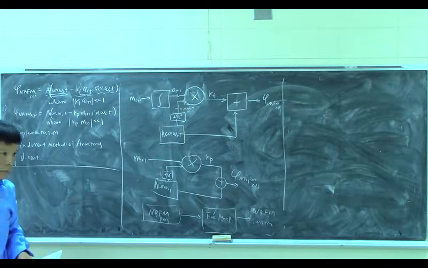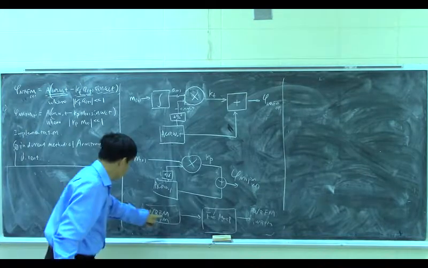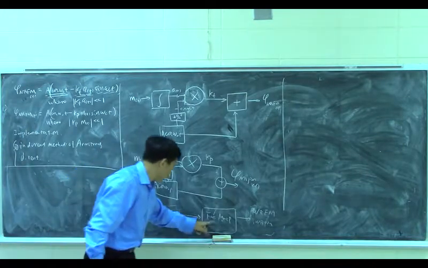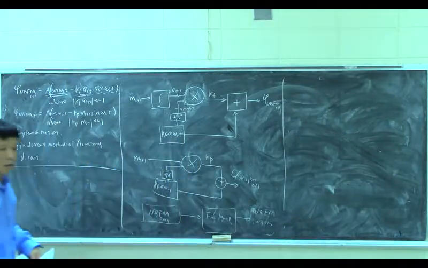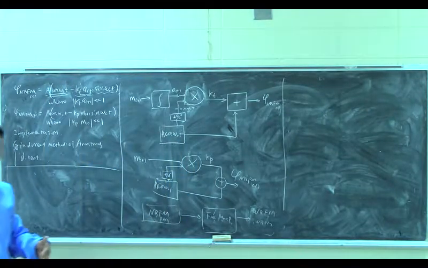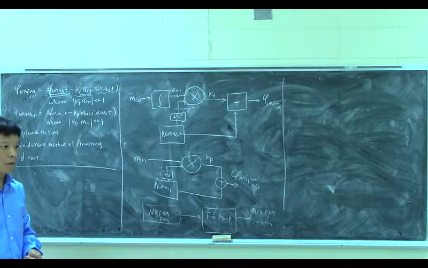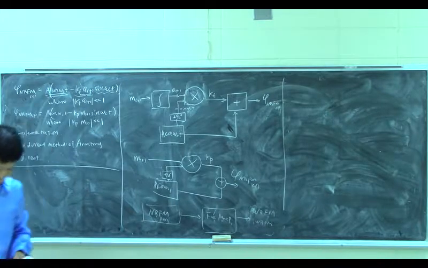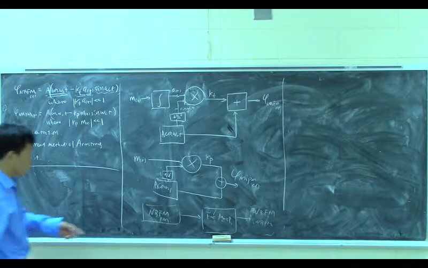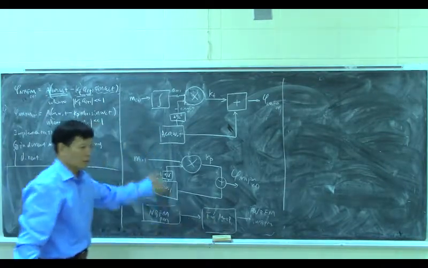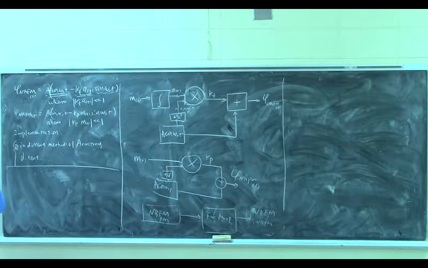So what is this at the bottom here? This one is the narrowband FM or narrowband PM. This is the frequency multiplier. Frequency multiplier just means increasing the frequency by several times. Usually we are going to have this kind of device. You just buy one and you can use it.